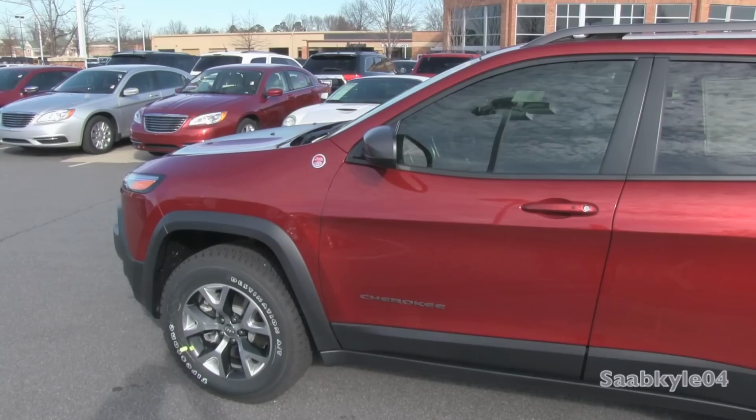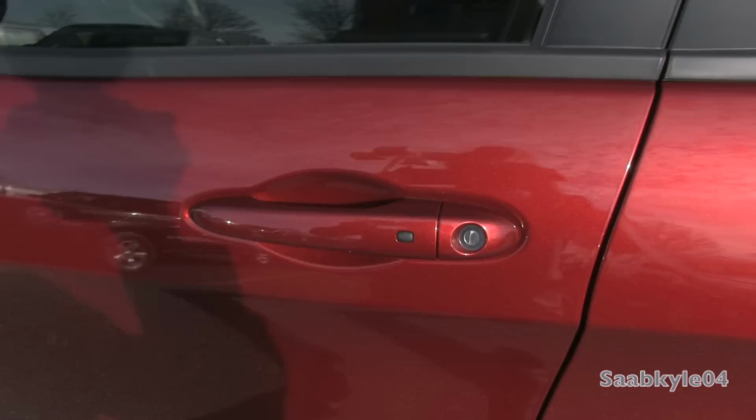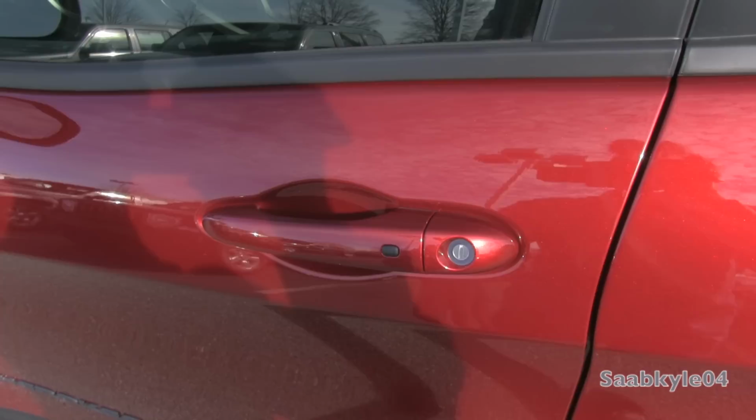A smart key access system is also available, a part of an additional technology group. You just keep the key fob in your pocket, and you're able to wirelessly lock and unlock the vehicle via the touch sensors and push buttons on the door handles. Located on the passenger and driver's side doors, there's a black button to lock. Just press it once, the horn will chime, then after waiting a second, just grab the handle, there's a touch sensor behind it, and it automatically unlocks the vehicle.